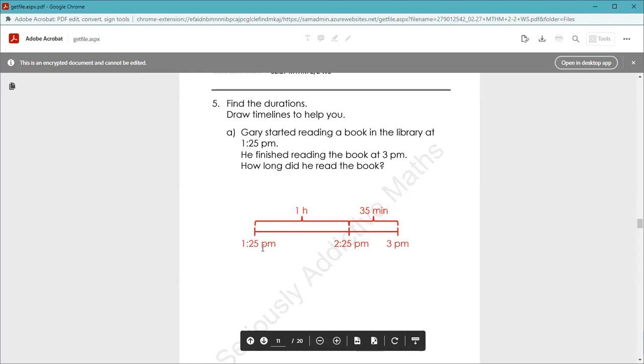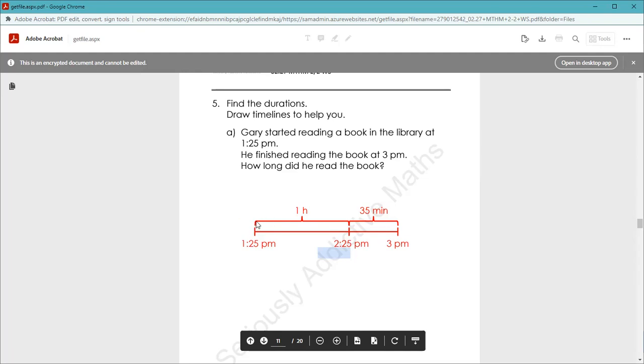In this case, what they can do is add on 1 hour, and then continue until they reach 3 p.m. So 1:25 plus another 1 hour, the next time that they should write is 2:25. Then ask them, can you add another hour? Would that be before 3 p.m.? Then they realize that it's 3:25 p.m., so they cannot. So they'll stop there.